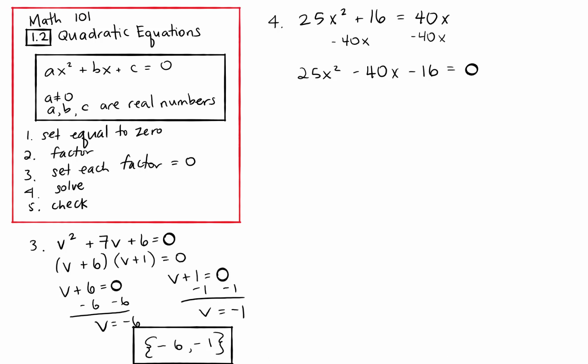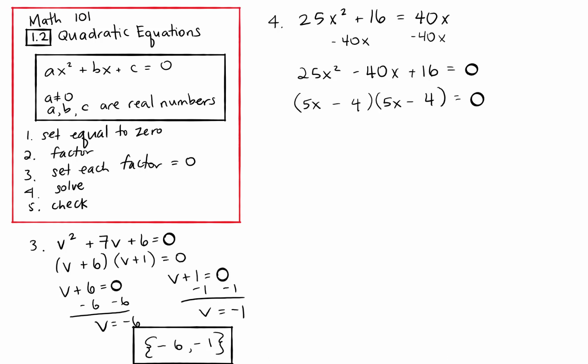I do see that 25 is a perfect square and 16 is a perfect square, so I think this might be a perfect square, but we'll try it. I think I'm just going to go ahead and try to factor it. If I say 5x and 5x, this multiplies by itself to make 25. If I say, that should have been a plus 16, huh? If I say 4 and 4, let's see if this works out. 5x times 4 is 20x, and another 20. That makes the 40 in the middle, and I used the correct sign. So great. So those are correct.